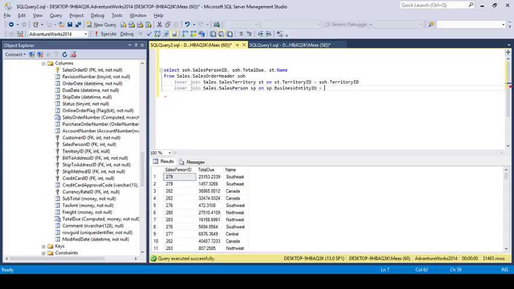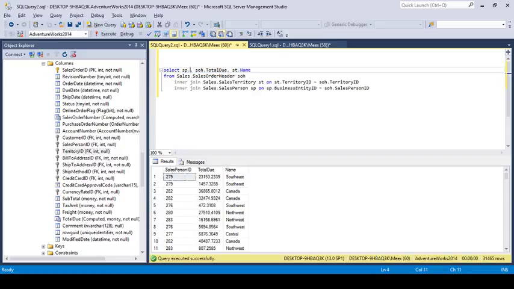It's how you identify the person. But in the sales order header table, they don't have something called business entity ID. What the foreign key is called in that table is the salesperson ID. So we join them as such, and now we no longer need the salesperson ID.